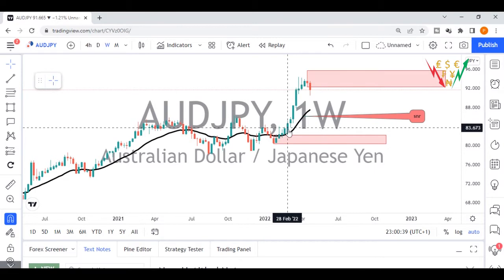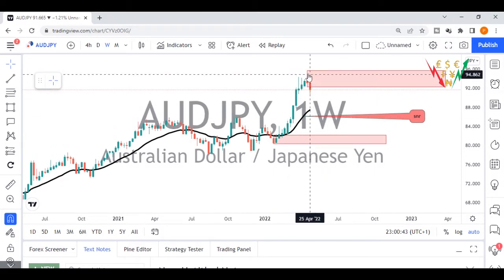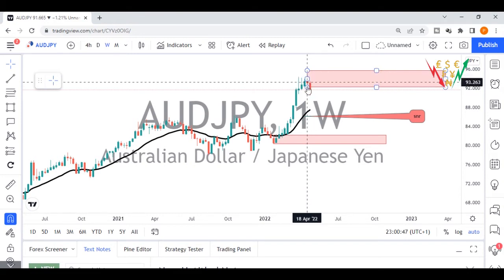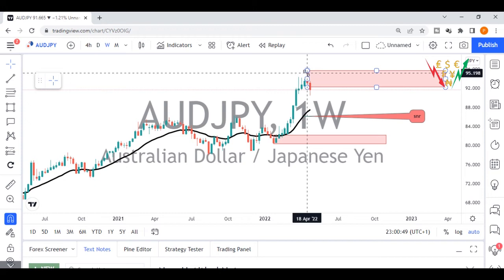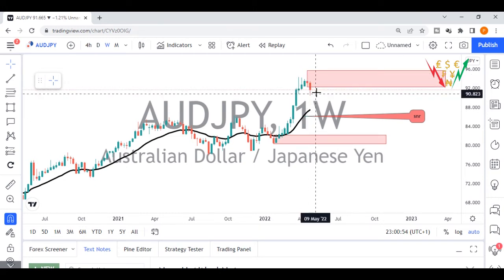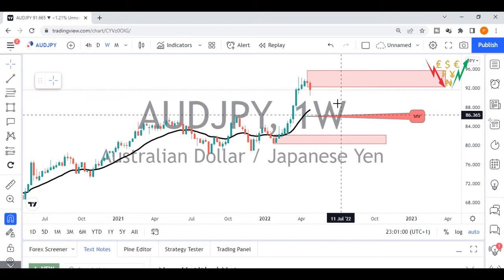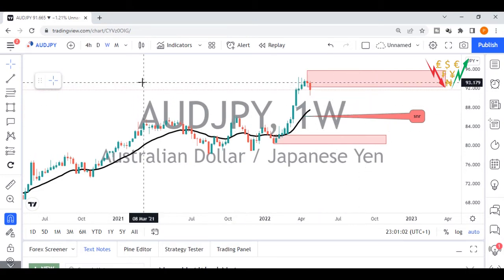So we've established our bias here that we're considering a sell, because of this price action pattern. There's a weekly shooting star. The previous week formed the shooting star candle, and you can see that the price is coming down in a kind of downward momentum here. So we could have some moves like this, with price making it to the downside. So that's the weekly chart, guys.